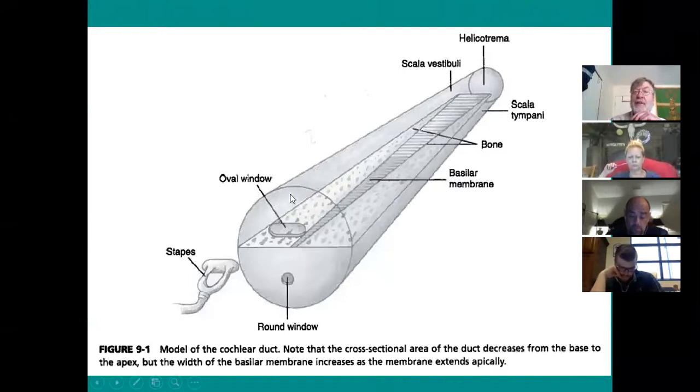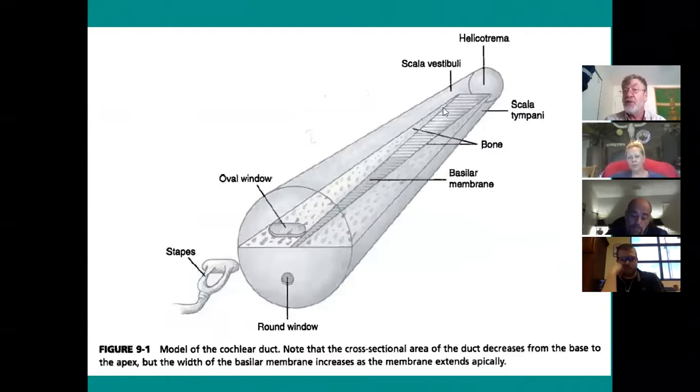Look at the wide end of the cochlea versus the narrow end of the cochlea. Look at how the basilar membrane, the floor upon which the hair cells stand, gets wider toward the apex and narrower toward the base. This is a good picture to explain why high frequencies affect hair cells at the base and why low frequencies stimulate hair cells at the apex. And the reason, of course, is that this area has less mass, and it's also more stiff, and that resonates with highs. This area has more mass, and it's less stiff. It therefore resonates with lows.